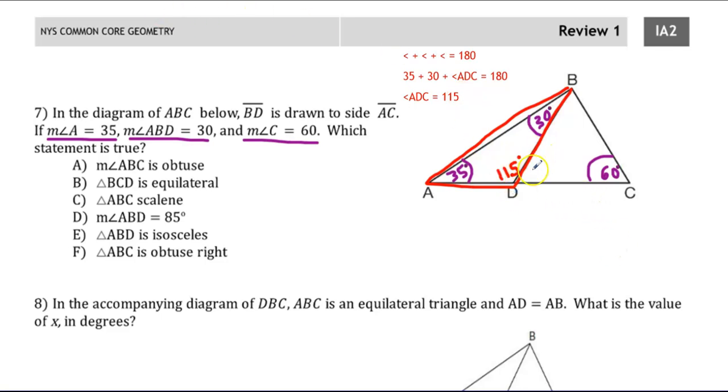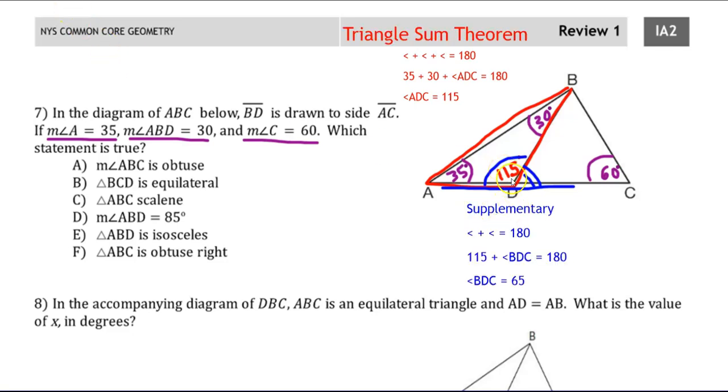Now the next angle that we're going to try to find is this angle down here. You can see that ADC is a straight line. Since it's a straight line, it's got this angle attached to it and also this angle attached to it. Those are supplementary angles: angles that meet at a vertex and form a straight line. That means this angle is added to this angle to make 180 degrees. So 115 plus something is equal to 180. That something is 65. So this angle down here is 65.